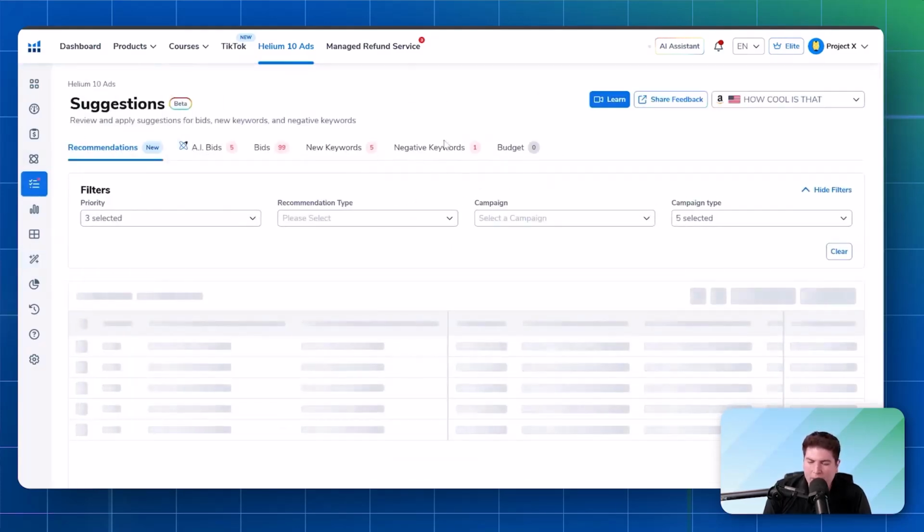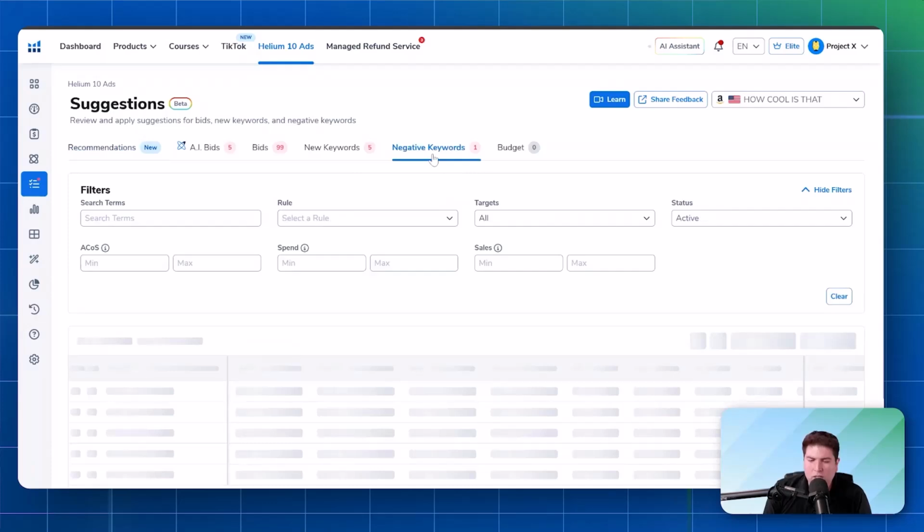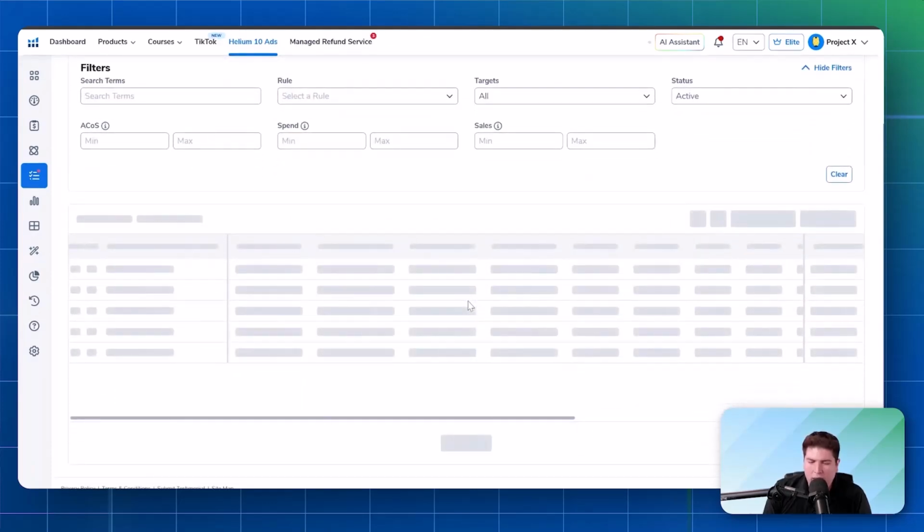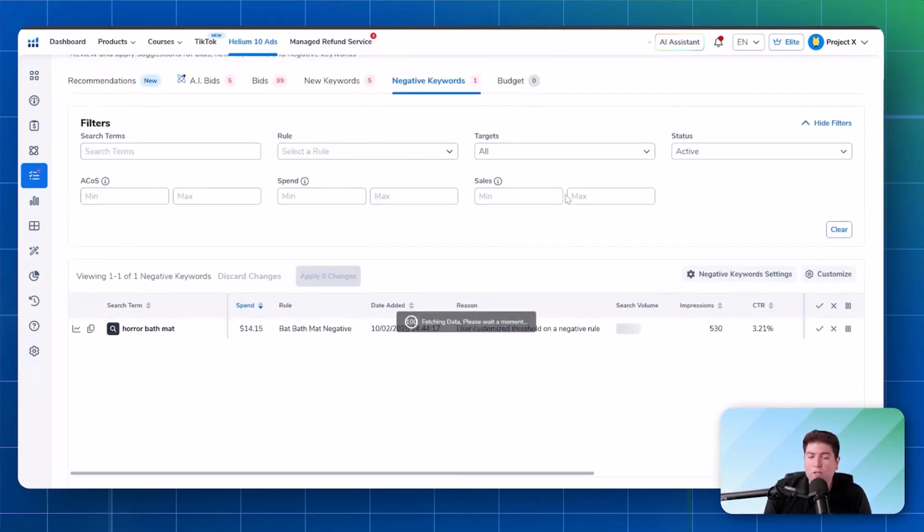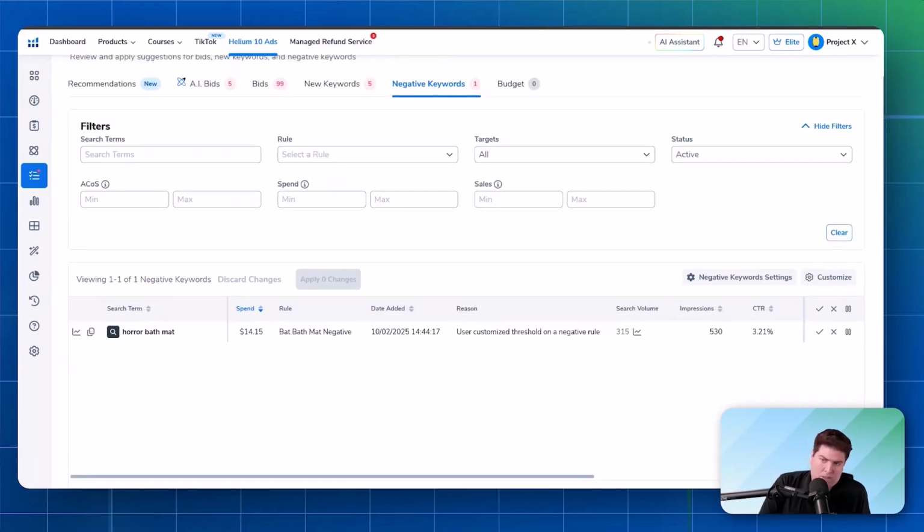Perfect. Remember we made a negative match rule? So I'm going to hit my negative match rule and let's see what it's suggesting to me. I only do this once a week, and you're at the level right now where you only need to do it once a week. If you're spending $10,000 a week on advertising, you probably need to be looking at this every other day. But at Dean's level, you're fine once a week, right?